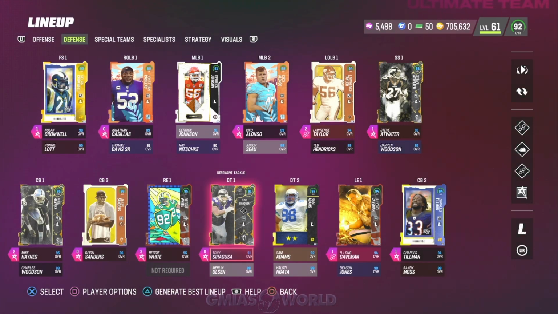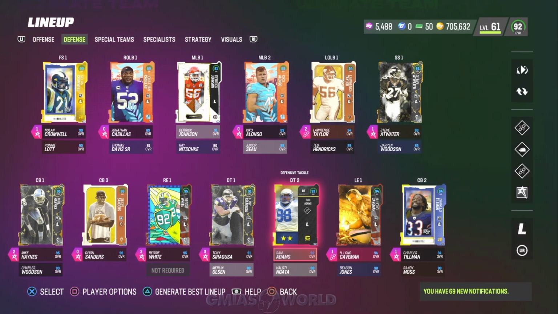I may get rid of him once I upgrade Sam Adams. Well, not get rid of him, but bench him and put him behind and then start Sam Adams again. But I don't typically start Sam Adams, and I use the Caveman for 1 AP inside stuff because he's faster and he just goes crazy.